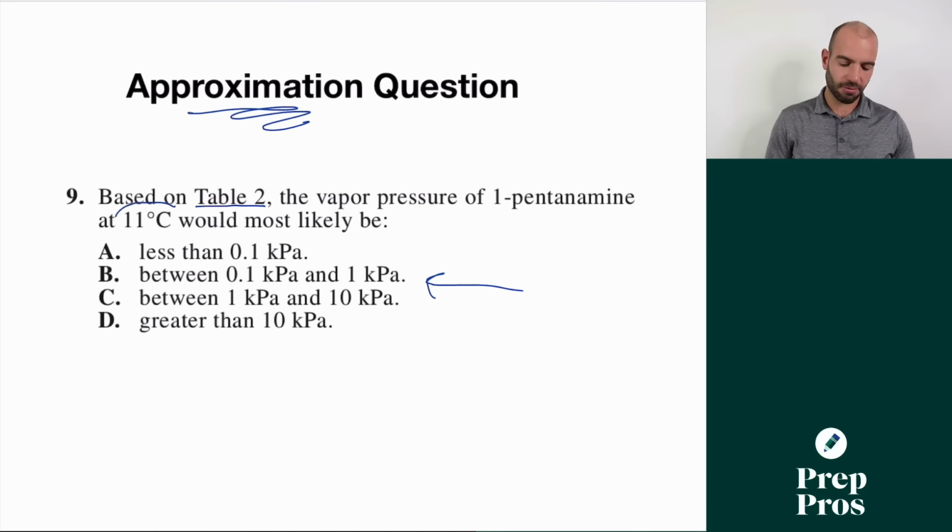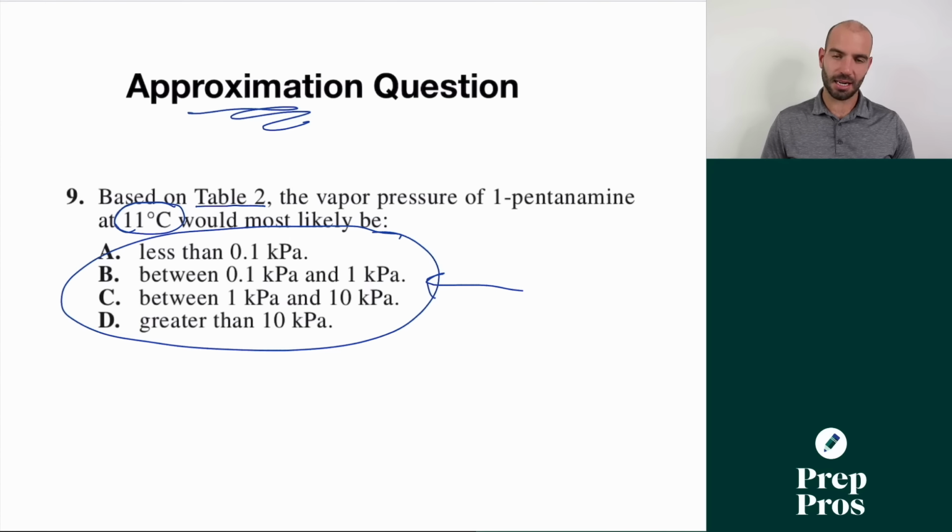We're probably not going to find 11 degrees on the graph. So don't look for 11 degrees. Look for where 11 degrees is going to fit above or below other data points. So here again, when we see these answer choices, you should know that the exact data point, the 11 degrees, is not going to be shown in the data. Maybe you have to go look for 10 or 15 or 20 and find what 11 is near. Then you'll be able to tell which answer is correct.